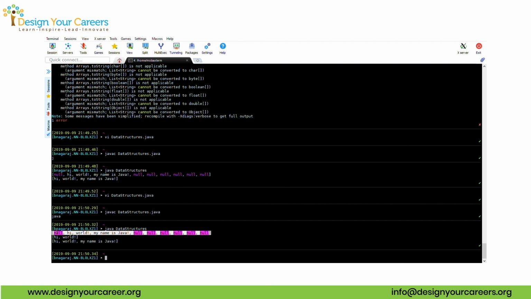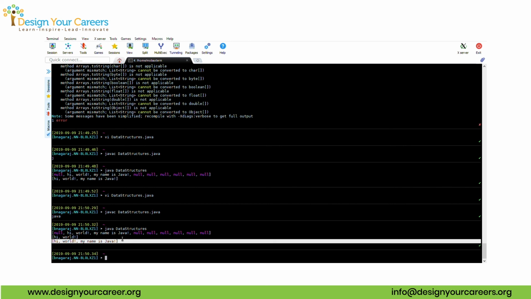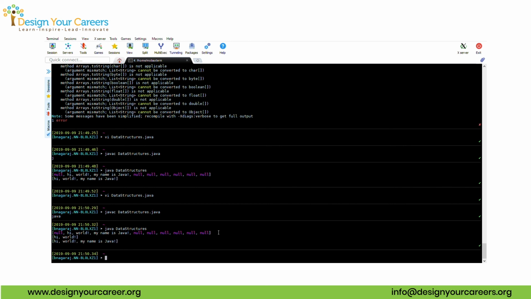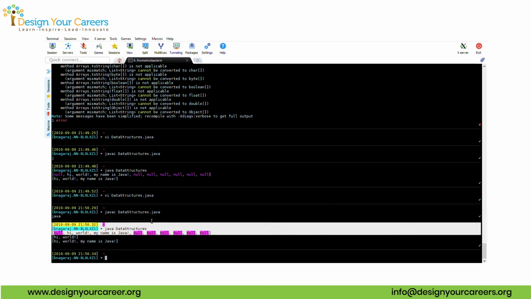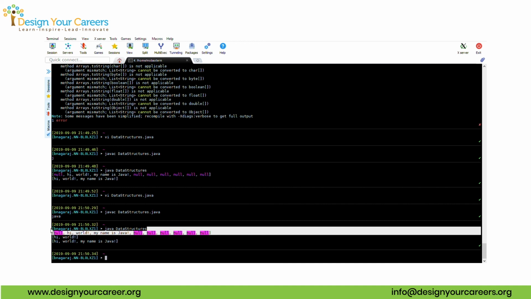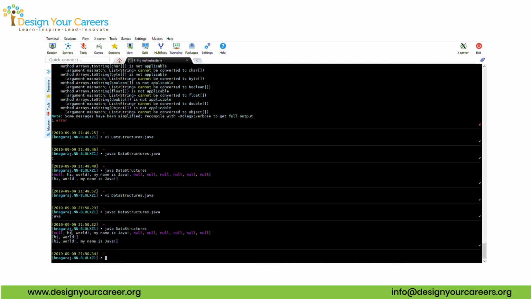Now, since this is size modifiable, we can keep adding elements. How does it work if they use an array on the inside? Because arrays have fixed sizes, as you can see through here. Well, let's take a look at how they would do that.